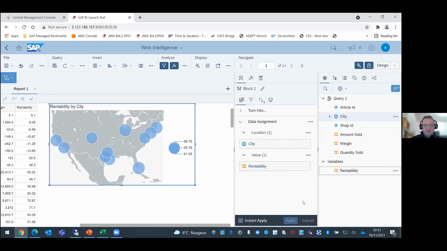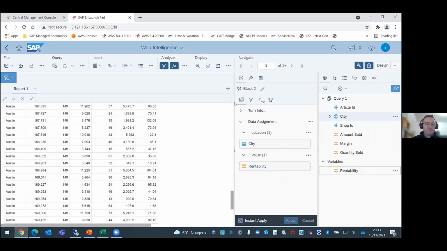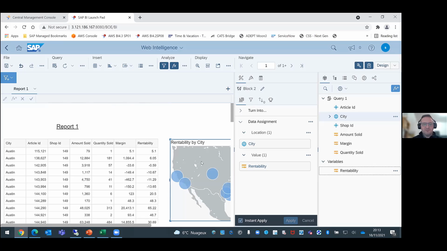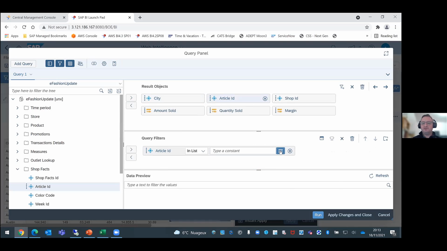Okay. Next thing that I want to show you is that you see here, I've got a very long table. So it's lots of stuff which has been sold and created margin and sales revenue. But if I want to find my data, I would probably have put a prompt here. So what I'm going to do is add a query filter. I'm going to say that this one is a prompt, okay? And that's it, go for it.